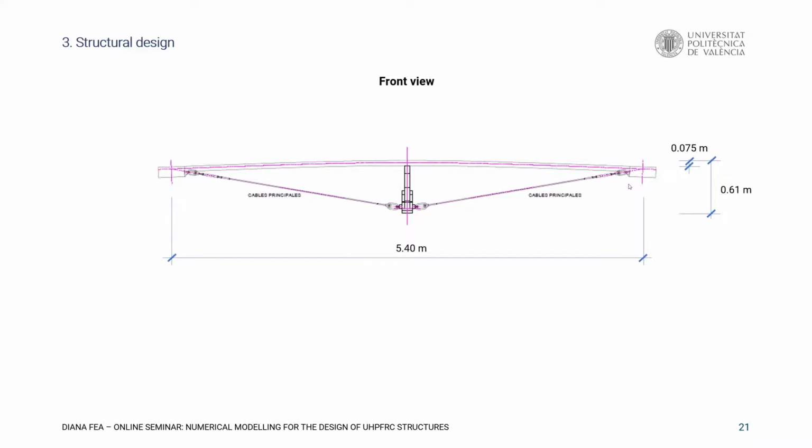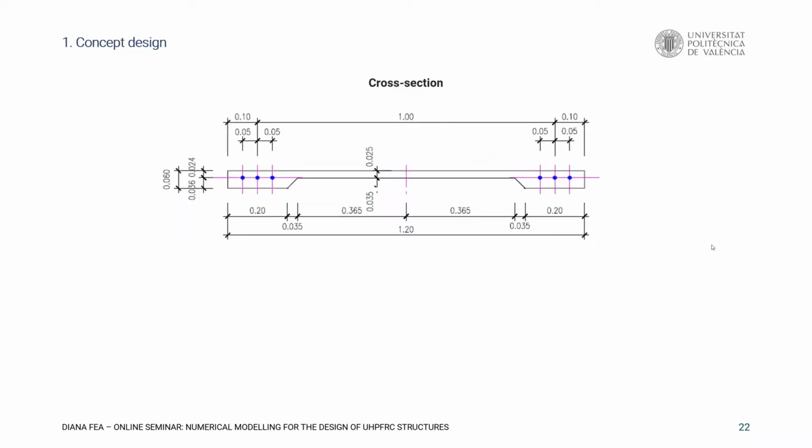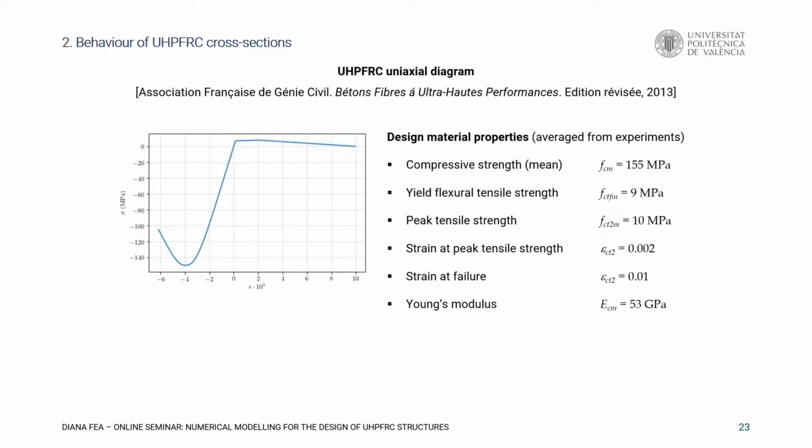So this is the bending that we want to introduce in the concrete element. So the concrete element will be, of course, built as a straight element, as I mentioned before. This is the cross-section with 2 lateral ribs with 3 pre-tensioning strands in each rib. The height of the cross-section is 6 centimeters, and the height of the central part is just 2.5 centimeters. So we are trying to reach a very, very slender cross-section.